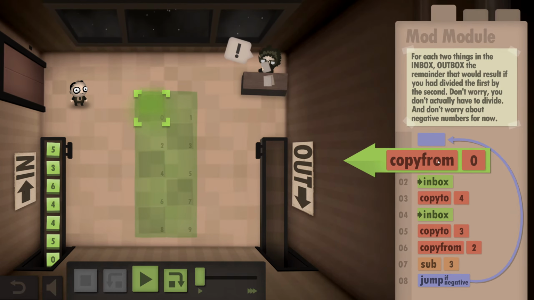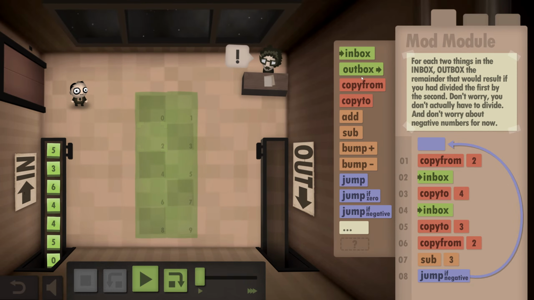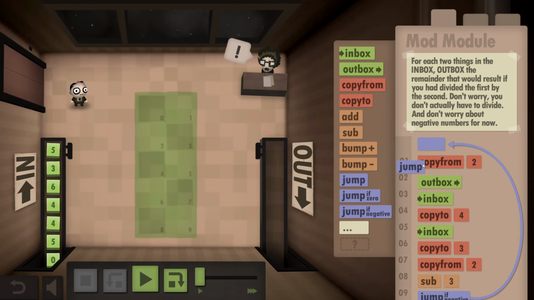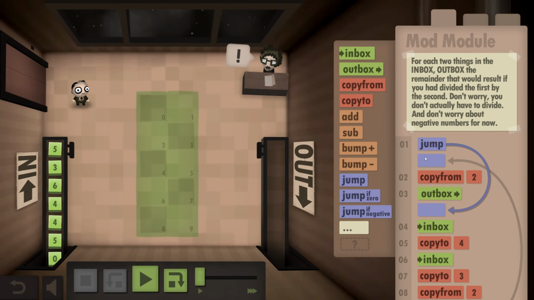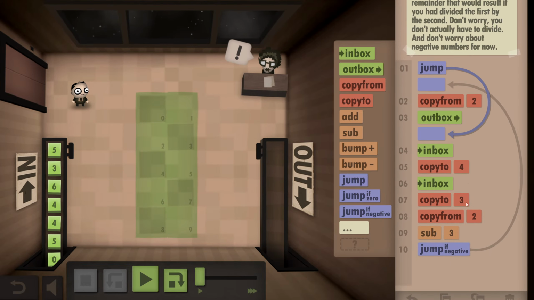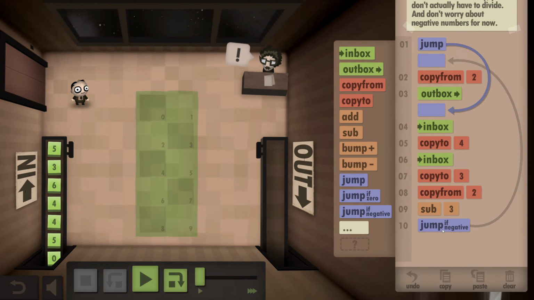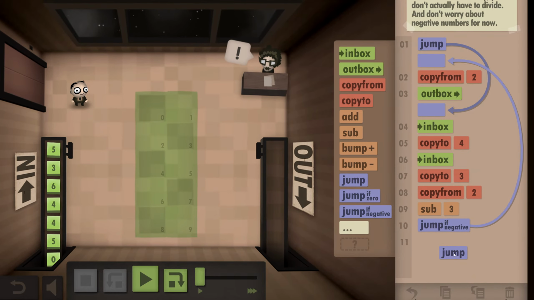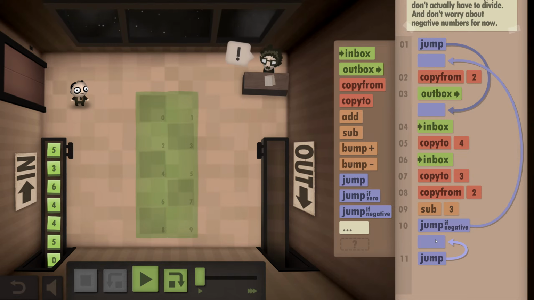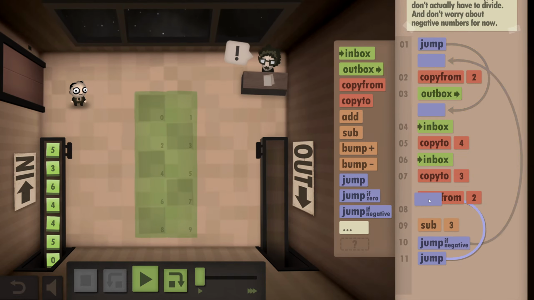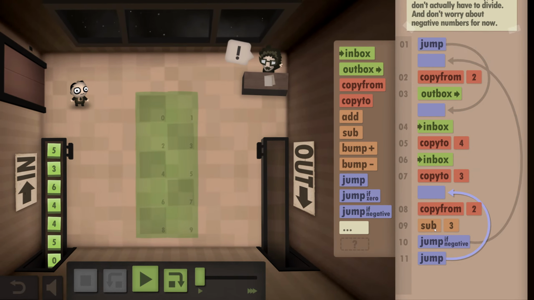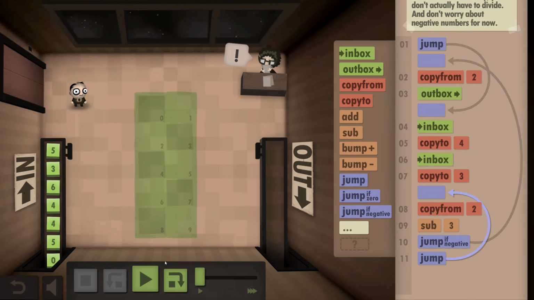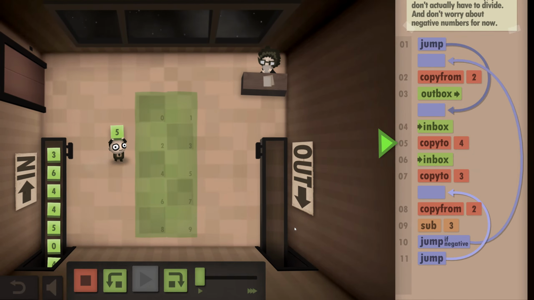Copy from box 2 and go to the outbox. And let's make sure we don't get that as the first thing. If it's positive, we want to loop this. So copy from 2, sub what we have in number 3, and that should be it, I think.